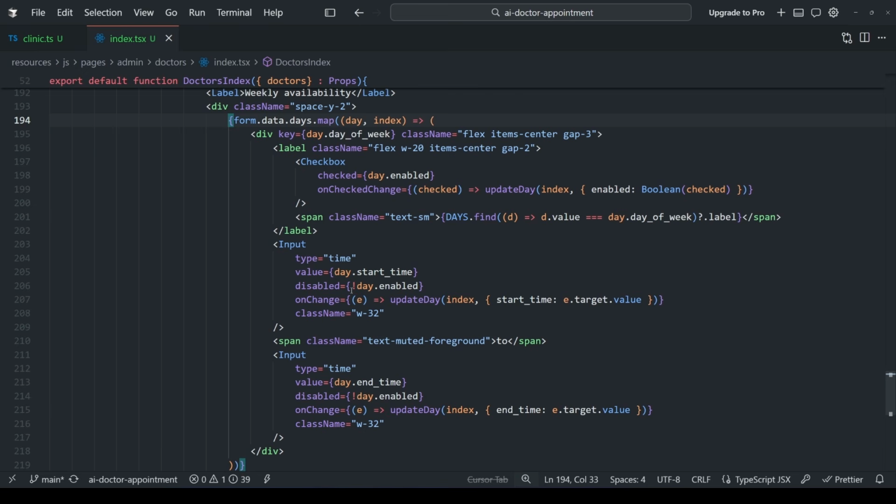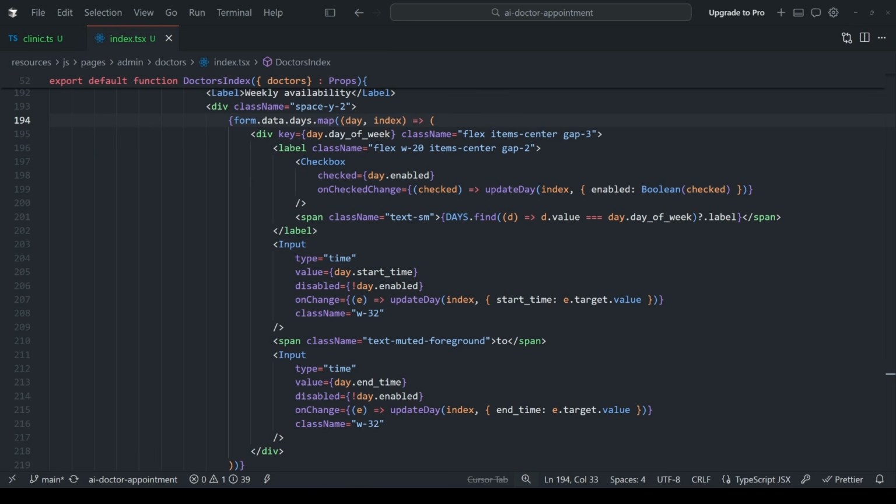A checkbox, the day's label, then 2 native time inputs with the word "to" between them. Every control routes through updateDay with a row's index. The checkbox patches is_enabled, wrapping the value in Boolean because the component can report an indeterminate state we don't use. The first time input patches start_time. The second patches end_time. One row changes. The other 6 are untouched. Exactly what updateDay was built for.